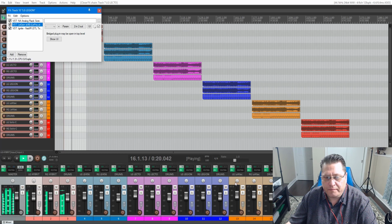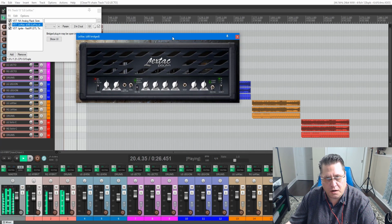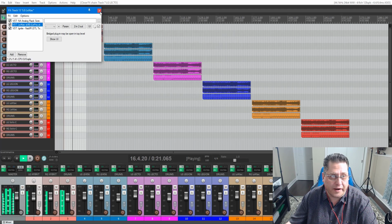Then we have Luxtech, which is modeled after a Bogner amp, the Uberschall. Set in the red channel, gain structure engaged, as you can see. Bright switch engaged. The settings. Boost is also engaged. At the mono, 8x oversampling. I like the amp a lot. I actually like all of their amps.